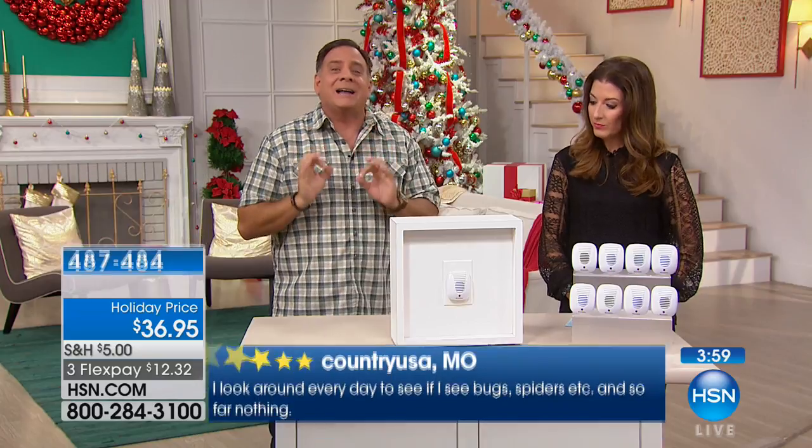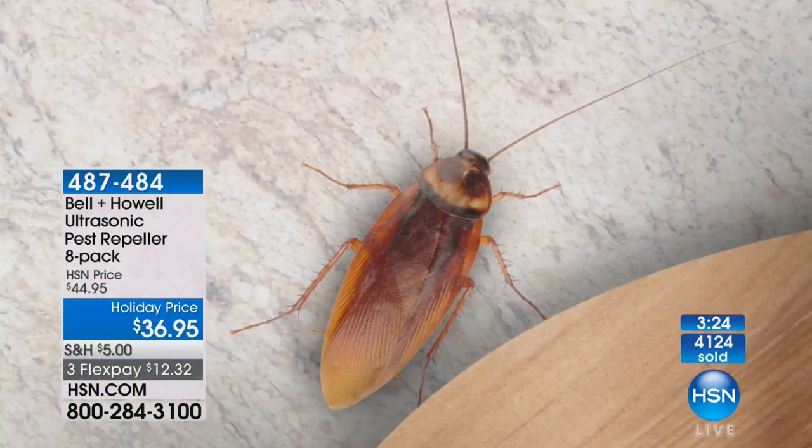But I'm going to give you a good reason not to kill pests, other than the poisons, your kids and pets and all that. Female cockroaches, German cockroaches specifically, carry their eggs in sacks on their legs. If you kill a female cockroach when she is bearing eggs, she will jettison the egg sacks before she dies. Those eggs are still going to hatch, so hundreds and hundreds of roaches will come forth from these eggs and you've killed the mother. It doesn't matter, you can't stop them. That's why you're better off repelling them, keeping them out, than killing them once they're inside.